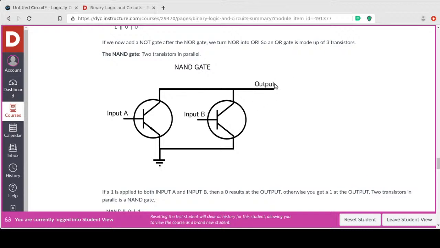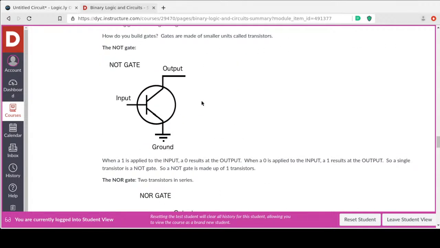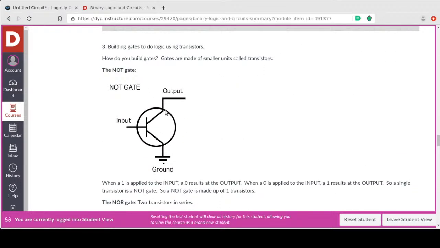Well, then over here at the output, just add a single transistor, and a single transistor by itself acts like a NOT, and here it is. I gave you that picture as well. The single transistor by itself here like that basically acts like a NOT gate, okay? And if you want this explanation later, because maybe it's easier for you to get it in your head by reading it, you could just read the explanation because I give it there, okay?